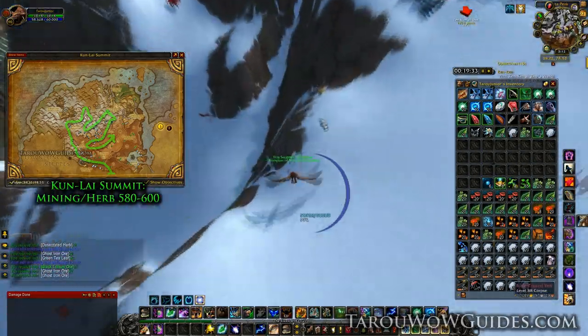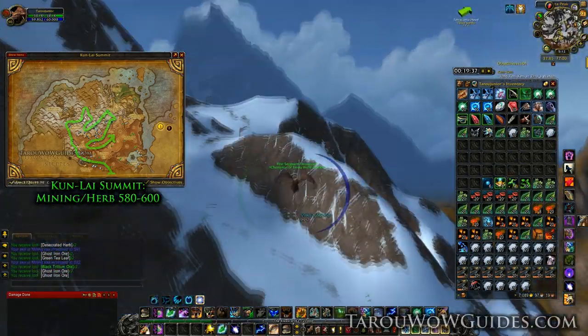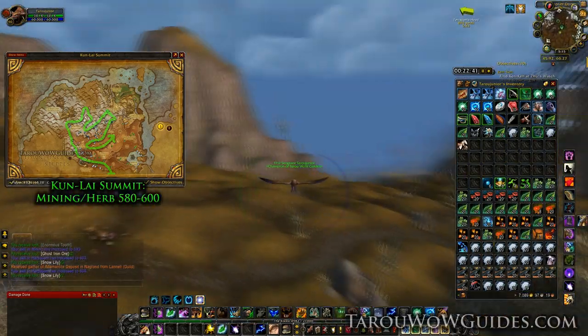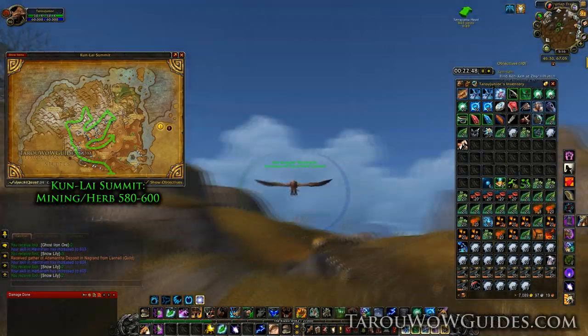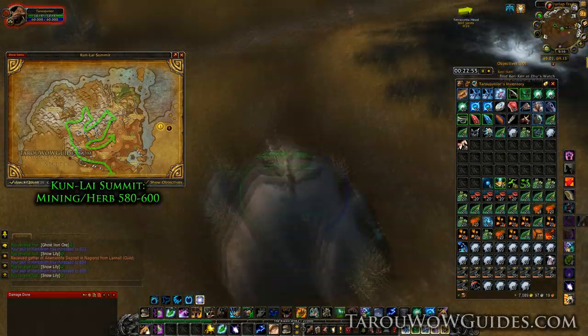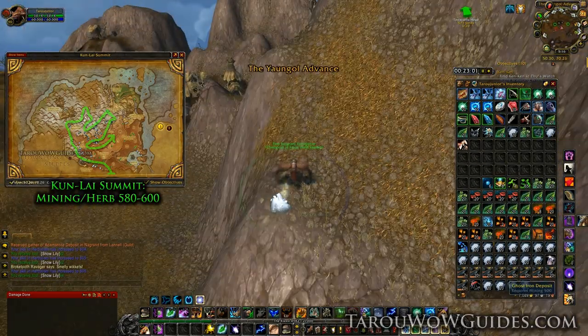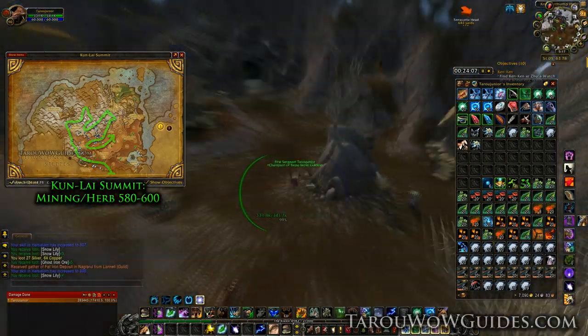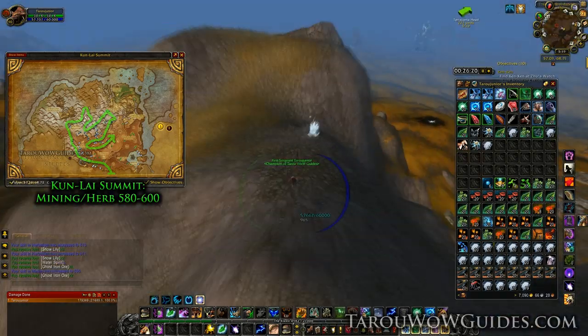Once you hit the snow-covered area, start picking snow lily and any of the mining nodes that you see. And don't worry too much about the berries if they show up on your minimap. I know it's super annoying, but it's just a small section and it'll be over quickly. Keep following this route I have and loop around crisscrossing the area for ore and snow lily.